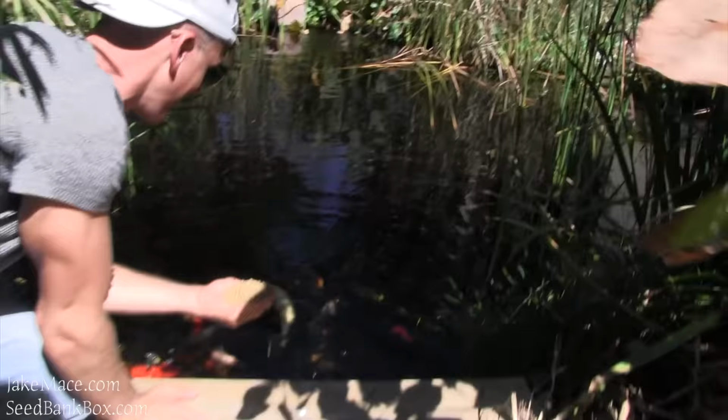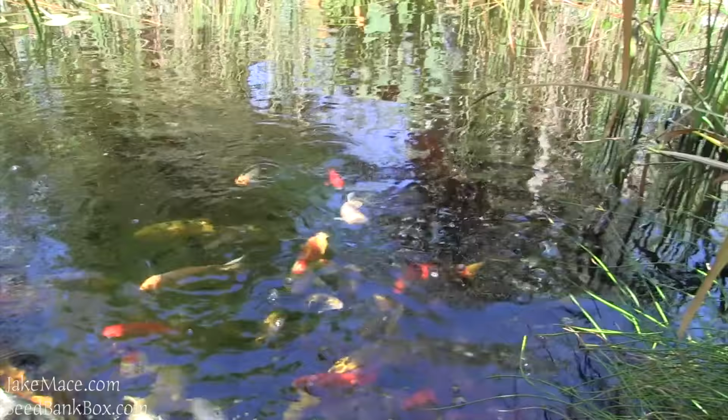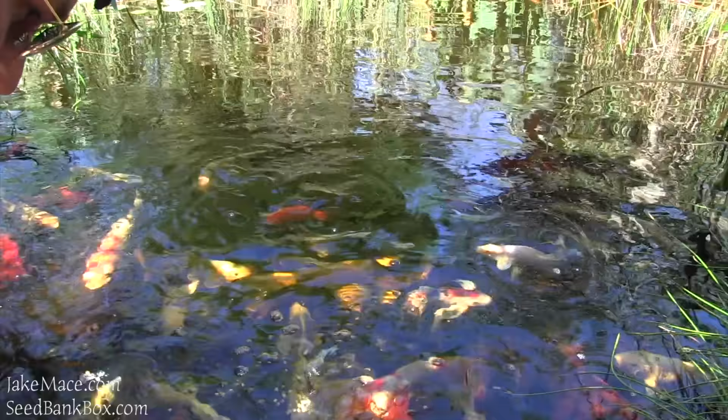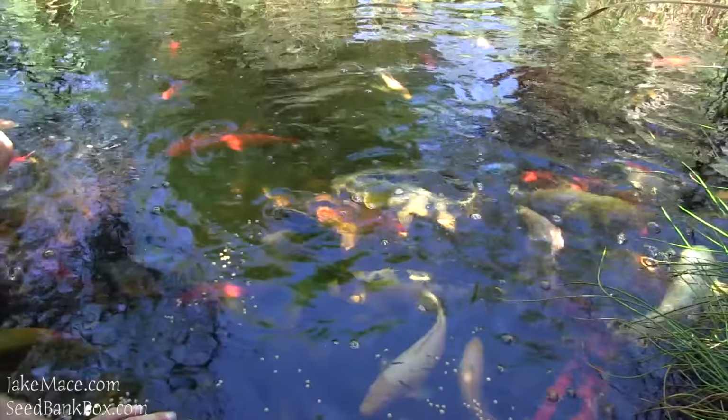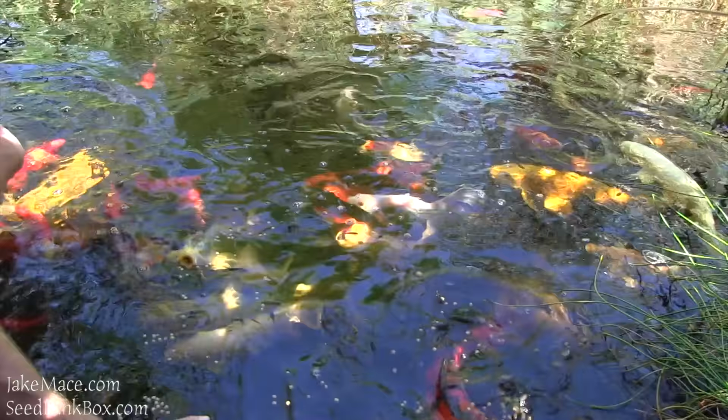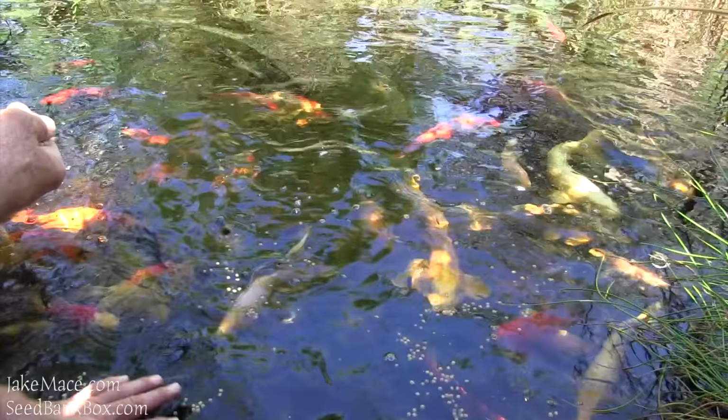I just basically took some classes with some pond people and watched a lot of YouTube videos. Now I have this koi fish pond with all my babies in it. And I don't have kids right now, so these are my kids. And they get stuck on my finger. You guys scared them. They're all rescued koi fish from families who couldn't keep them anymore off Craigslist.